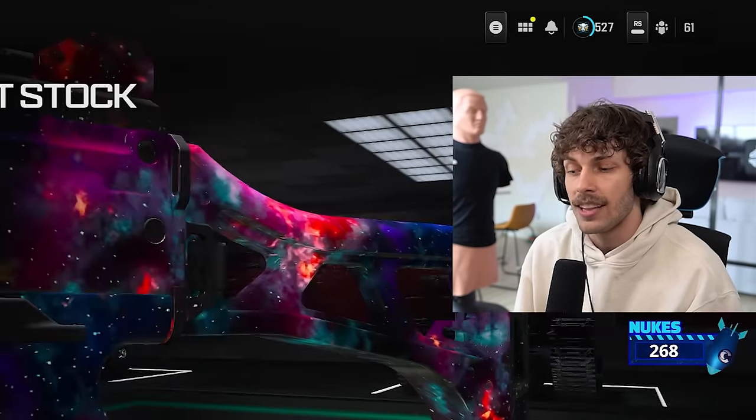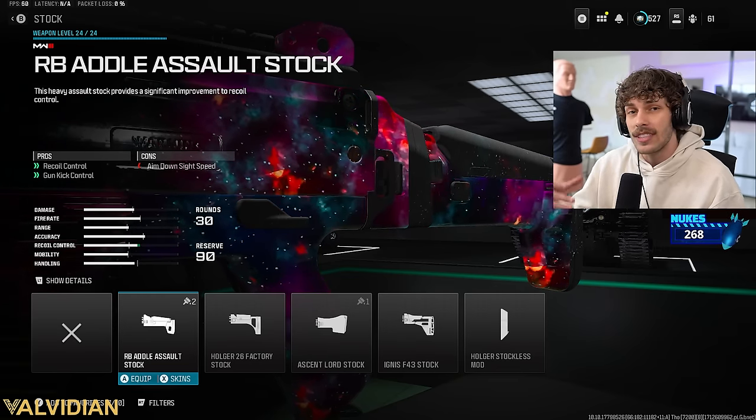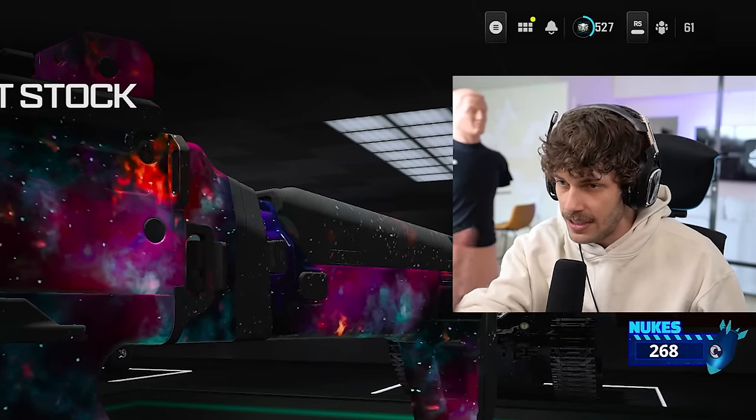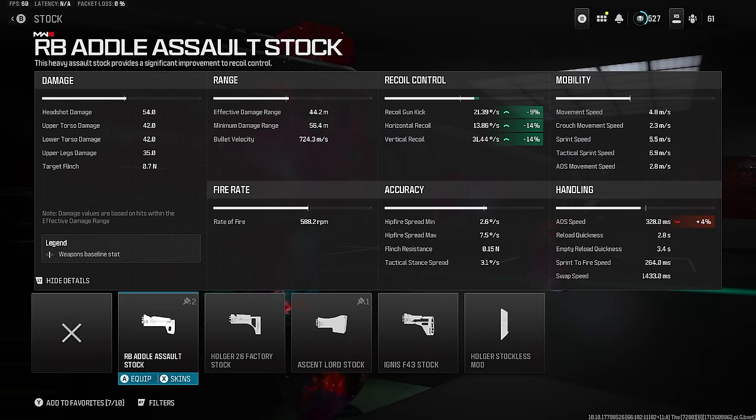And I noticed myself doing a lot better when I did add the Addle Assault Stock. You guys can see this can increase that gun kick control, which is going to make that recoil a little bit easier to actually see and control. Plus we get that base recoil control with only losing about 4% to our ADS speed. Overall, that is definitely worth it. Those pros are going to outweigh those cons.